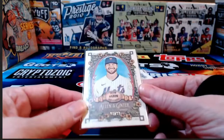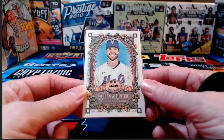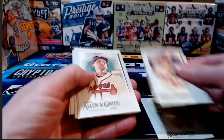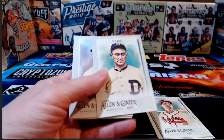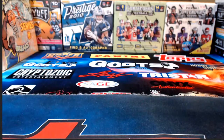Jacob deGrom is our rip card. It is numbered 299, going to the Mets. So Mets, you can have some fun with that. Or you might leave it intact. I don't know. I always want to rip them, but that was Celebrity, and there you go.